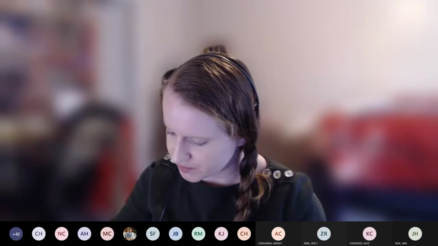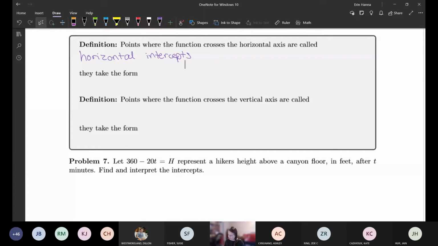Back to these definitions. So, horizontal intercept. These horizontal intercepts are going to take the form of some x value comma 0. Most of the time you will know these as x-intercepts. If we have some random graph, every time it crosses the horizontal axis would be one of these horizontal intercepts. The reason we call them horizontal intercepts is because it's not always going to be an x and y. Sometimes it'll be p and q, sometimes it'll be t something. So we want to be careful to not just say x-intercept, because sometimes it's a p-intercept or a t-intercept. But horizontal intercepts whenever it crosses the horizontal axis.